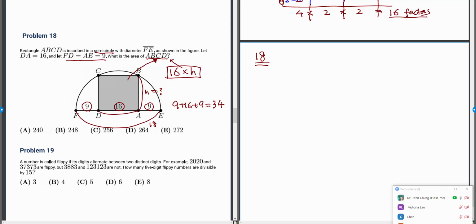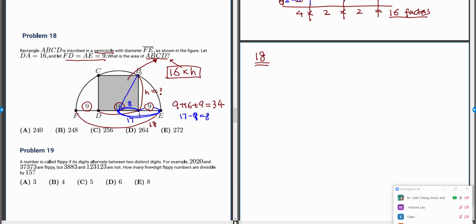Where is the radius? Where is the center? Oh, we need the center. You can mark the center here, exactly at the middle point. From here to here is 17. Using this number, can you find h? Yes, you can. Make a line over here. Everybody learned the Pythagorean theorem, right? That's right. What is the length of this side? From here to here is 17. This length is 9. 17 minus 9 is 8. This length is 8.